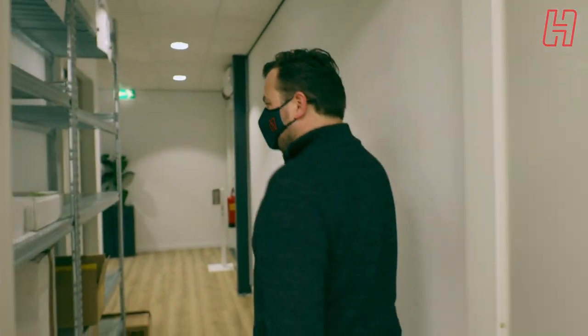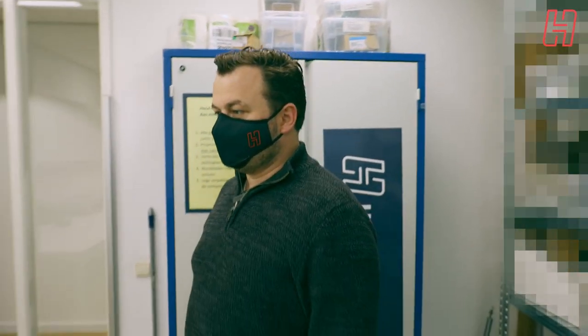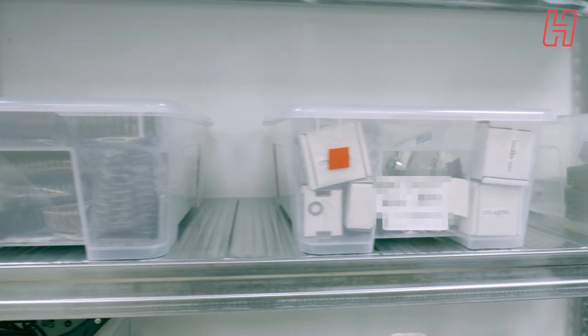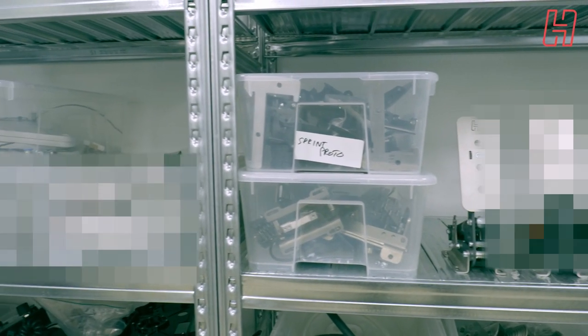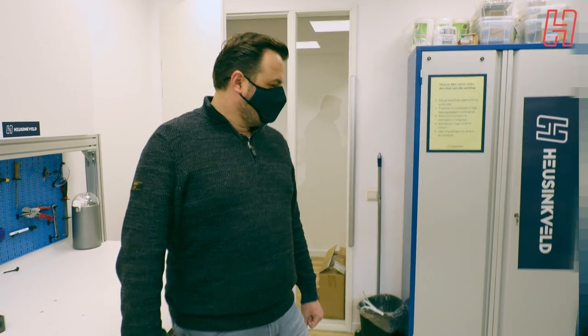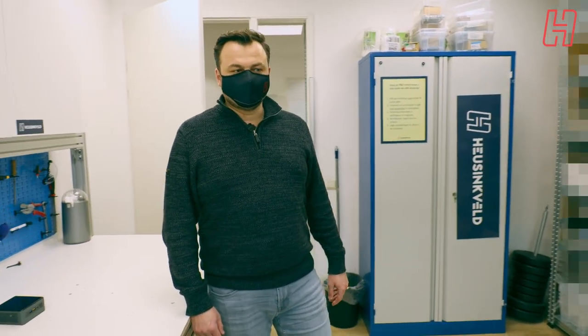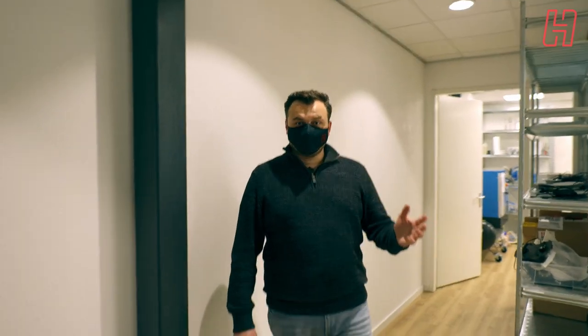We go to another R&D room — there's a small workbench here mainly used for assembling prototypes. It's pretty clean at the moment actually. In the drawer on the right we have a location where we stash some of our prototypes — it'll probably be blurred in the video because we don't want to show off everything. If we have new things we tend to assemble them here for the first time. We also have a simulator so we can do some quick testing work — a very useful room for product development.